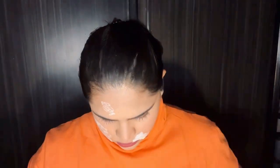Now, you can really go crazy with this. It depends on how you want the look to be. I wanted the zombie to have a lot of scars, so I am creating 3 open wounds using the liquid latex. The latex was falling all over my skirt, so I'm taking this towel. I recommend you do the same.